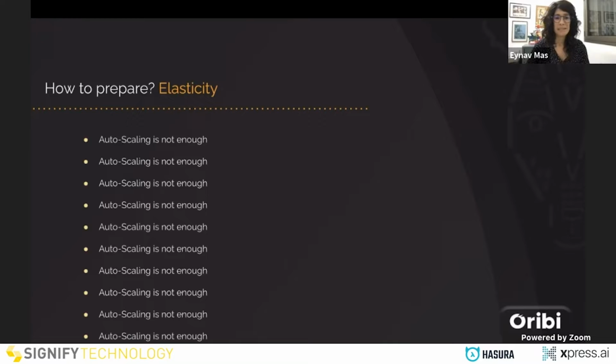My main focus here is that auto-scaling is not enough. I see many engineers saying that their system is so great because it can auto-scale. And as we go to data solutions, it's not so easy to auto-scale. Most of the time, if not always, you will need to do manual actions to scale out your system. It won't be automatic. And that is exactly the spot that will hurt while scaling up.